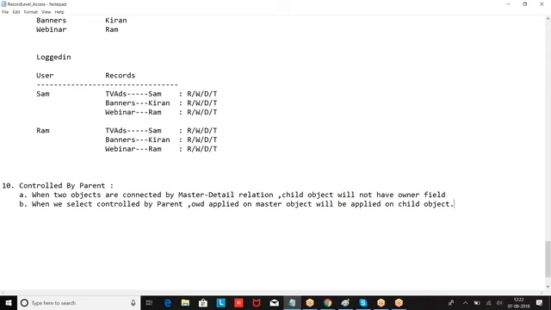Are you clear? So if at least one person is not able to see one record, even then OWD is private. Now there are 150 students in this classroom. 149 students are able to see every record, read, write, delete. But on one record, one user is able to perform only the read operation. Then what type of OWD do you give? Public read. If at least one person doesn't have access on even one record, the minimum permission should be reduced. Are you clear? So we will see the execution part and continuation in the next session.